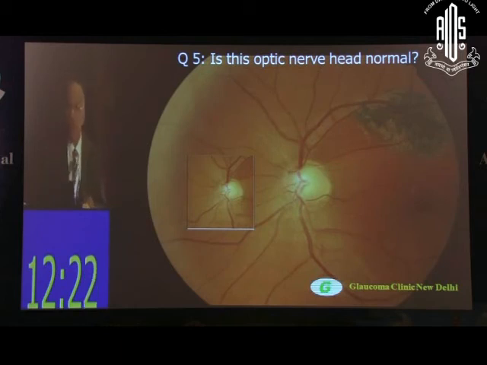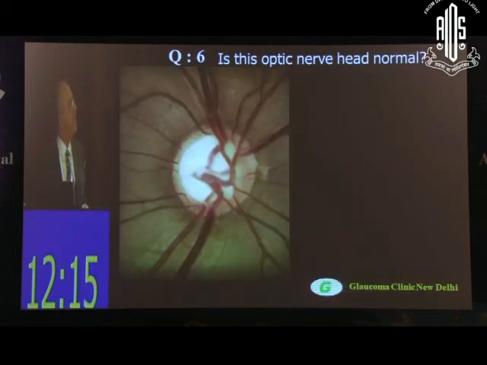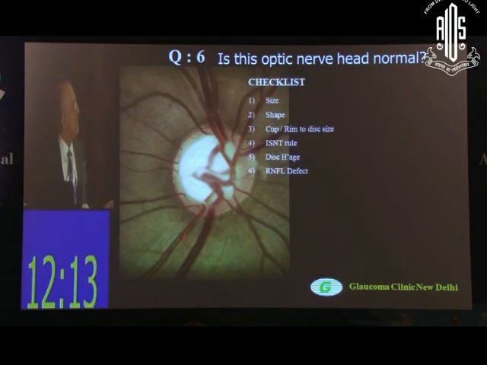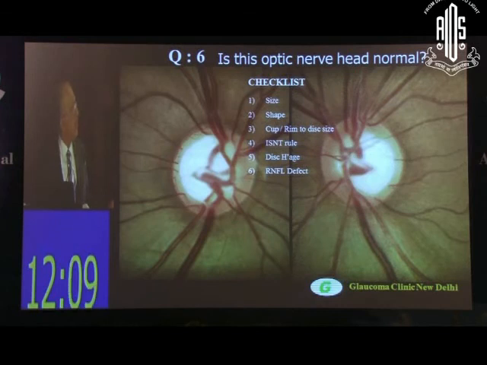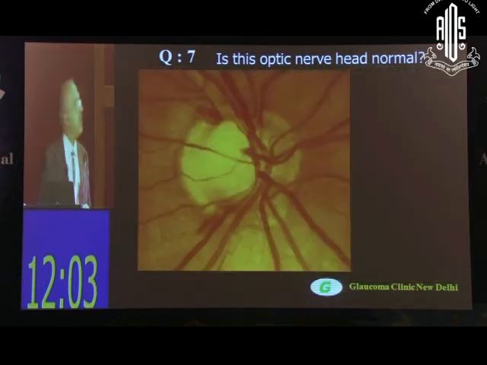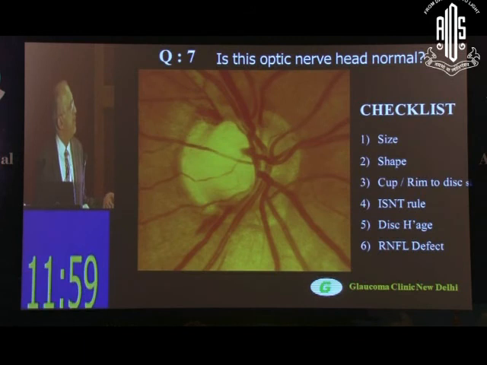So it's very important that a clinical examination needs to be done completely before you actually make a diagnosis by looking at one part. We discussed this earlier. This is an average size disc with a large cup disc ratio. Look at the other side, and the asymmetry of the inferior rim and the nerve fiber layer damage will make you think in terms of glaucoma. Discontinuous blood vessel, typical for you to run through the checklist and think in terms of glaucoma.